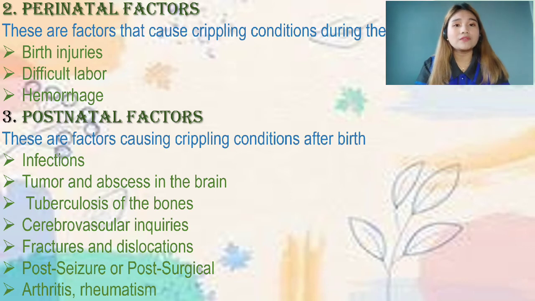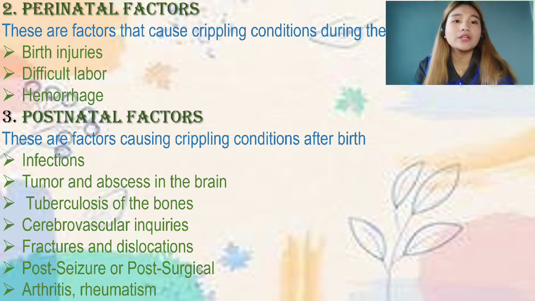For the perinatal factors, the perinatal period is the time immediately before and after birth. Disabilities originating from this time period are primarily biomedical ones. They may result from prematurity, injury, oxygen deprivation, or infection acquired during the trip through the birth canal. Okay, these are three factors that cause crippling conditions during the period of birth.